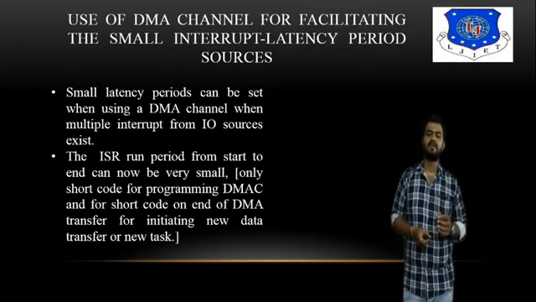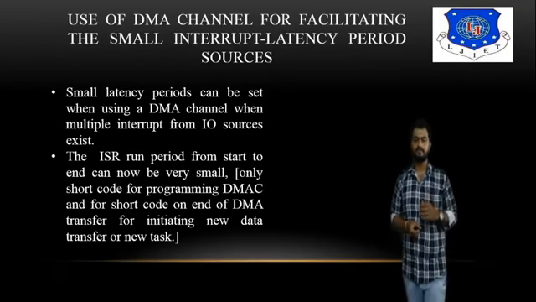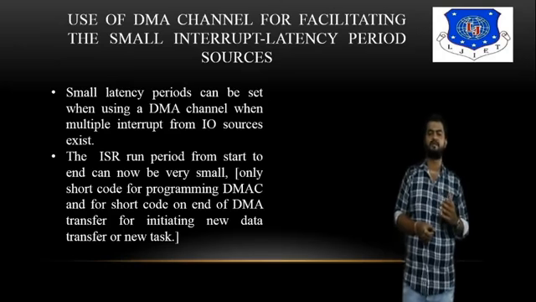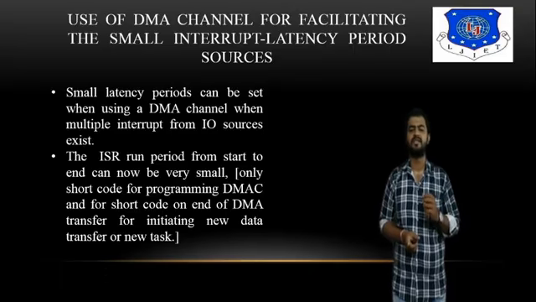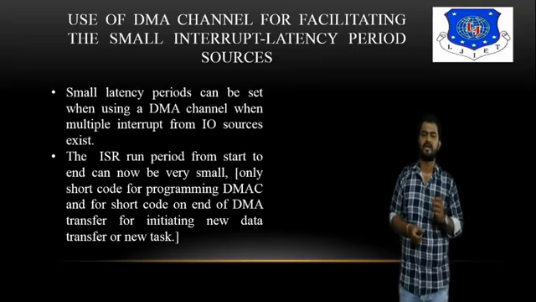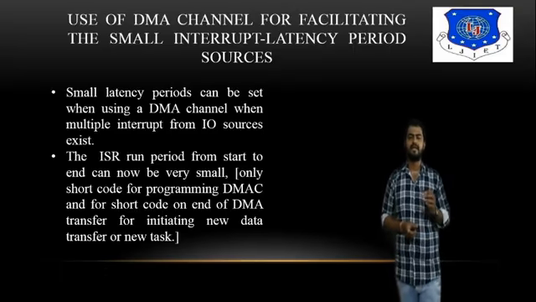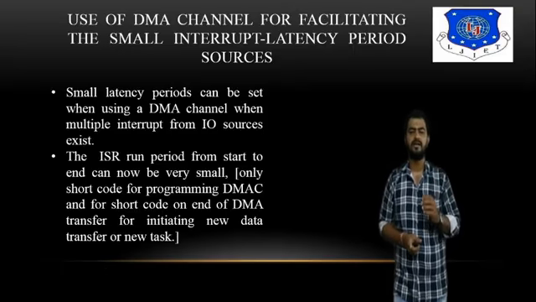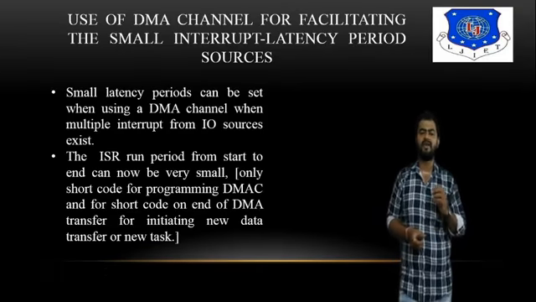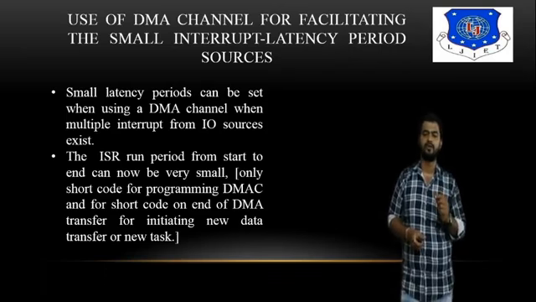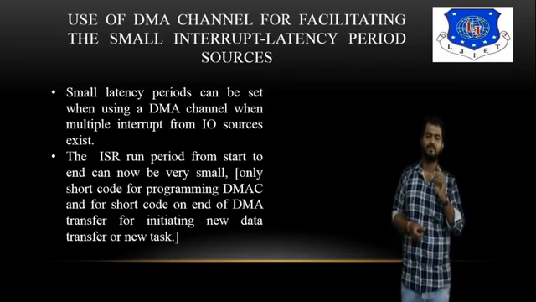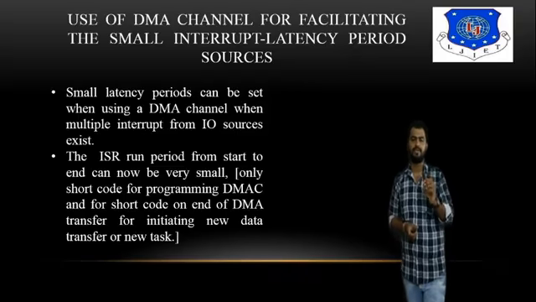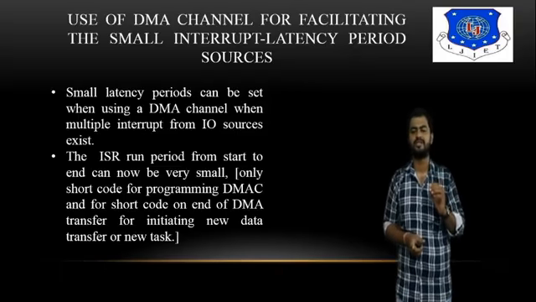Now, use of a direct memory access channel for facilitating sources with a small interrupt latency period. A small latency period can be achieved when using the DMA channel when multiple interrupts for the IO source exist. The ISR run period from start to end can now be very small, only the short code for programming the DMAC. So we have a very small amount of code, only in terms of bytes, and we have to communicate from source to destination at a time.